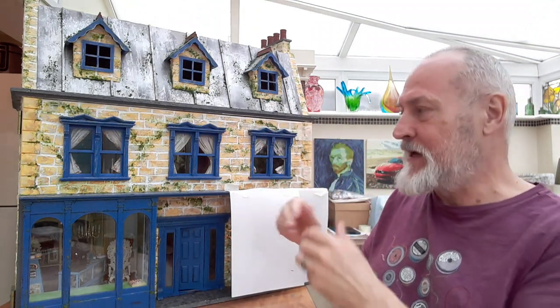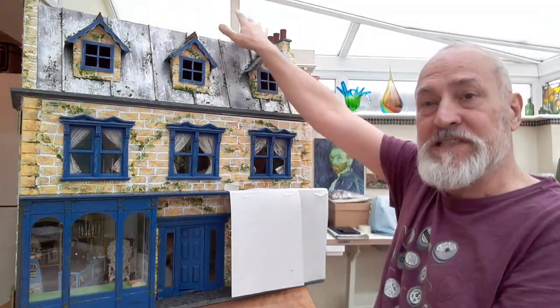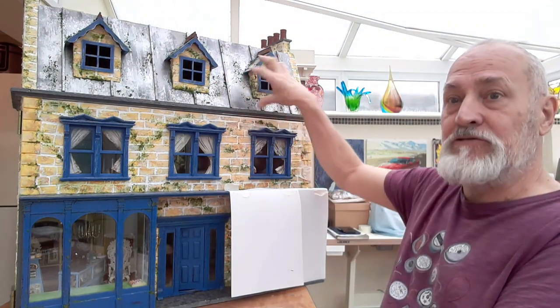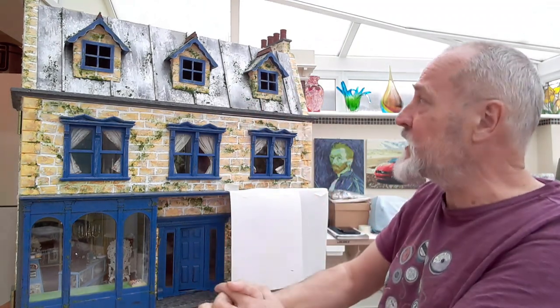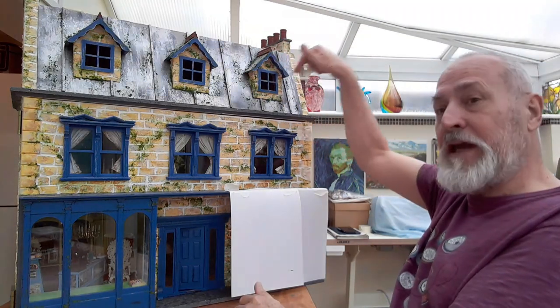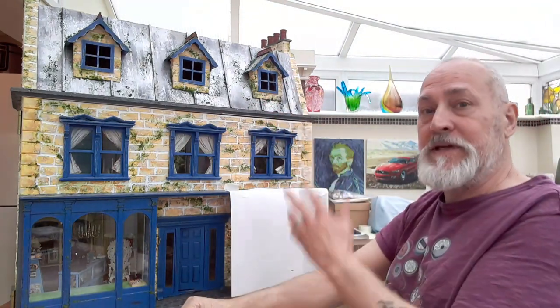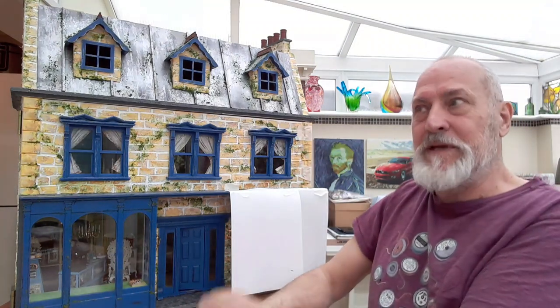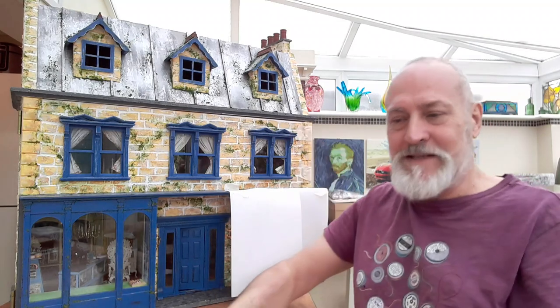I've just realised — all the time I've been working on this house over the last weeks, Nigel the cat keeps jumping up on top and just sitting there, grabbing bits of furniture every now and again to play with and throw out of the building. Nothing has broken, which is okay. But when I had the front on without the windows, he would get up there, look in, and the paw would go in, grab something, and pull it out — the poor little sewing machine went flying at one point! He's only having fun but he was like some giant cat, like a B-movie.